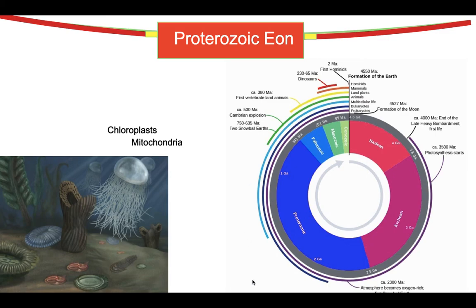in Earth's history. So we haven't been alive for much of Earth's history. The biggest eon, you can see, is the Proterozoic, and it almost dwarfs the Hadean and the Phanerozoic.